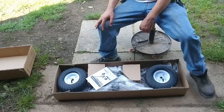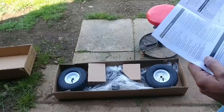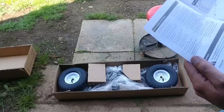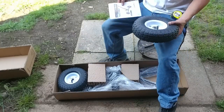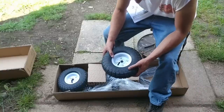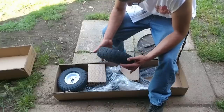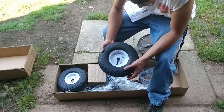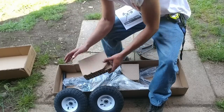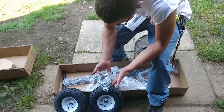This is exactly how this thing comes — I have not messed with it whatsoever. There is a manual included with assembly instructions. You get two pneumatic tires, and those of you who know about small tires know they always seem to leak and go flat. But on these, they've actually put a small tube inside both tires, which is really nice. Hopefully the tube won't leak — anything with small tires always seems to leak.